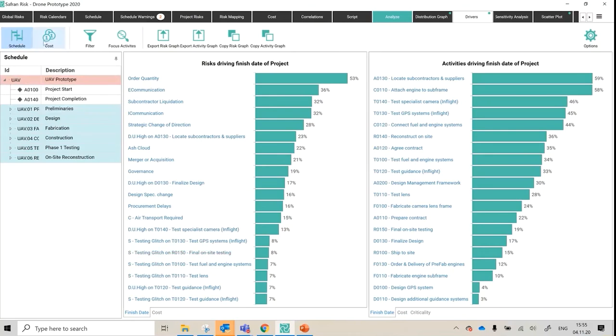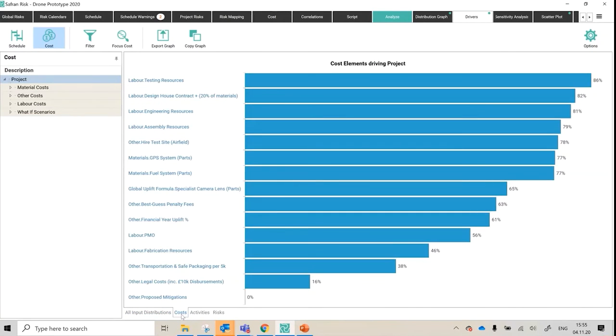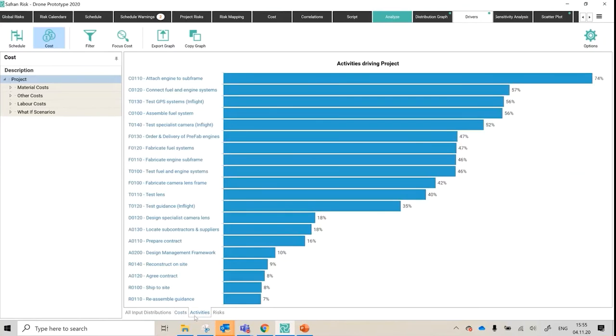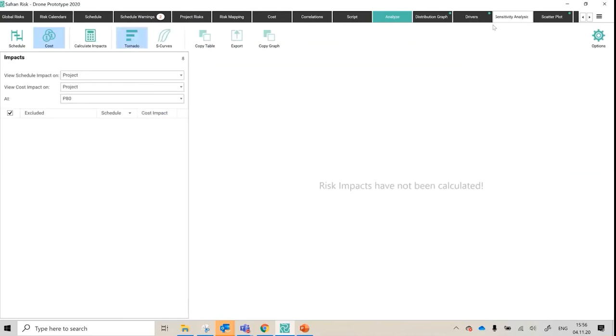But if you need to, you can go into the cost model. Maybe you want to go straight into materials or something and investigate. And you've got the power here under this tornado from the cost model to look at everything together, or just the cost from the cost model, what's influencing it the most, or the activity schedule, how's that driving cost, or the risks just from the risk register. So there's a nice little spread of functions there that enriches the experience of trying to track down and understand model behavior.